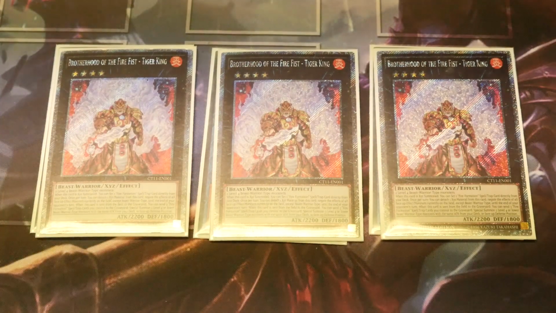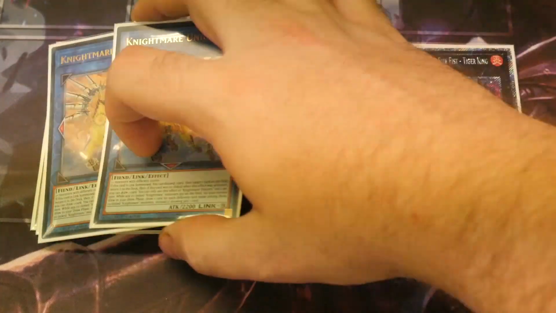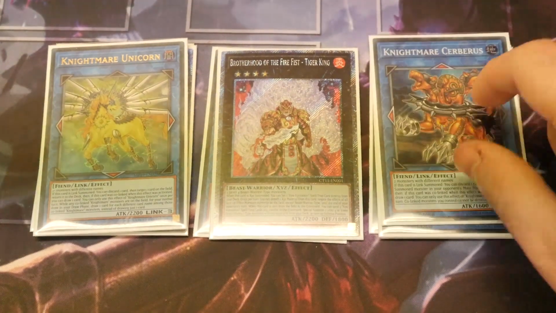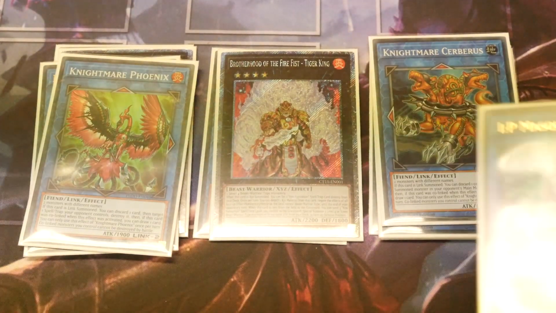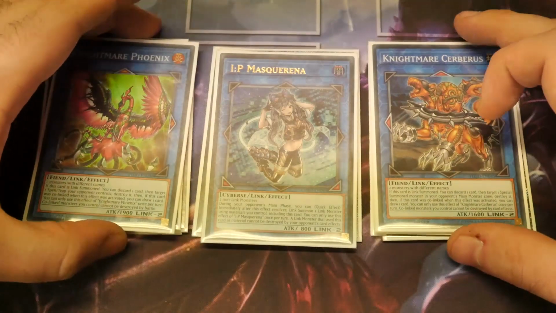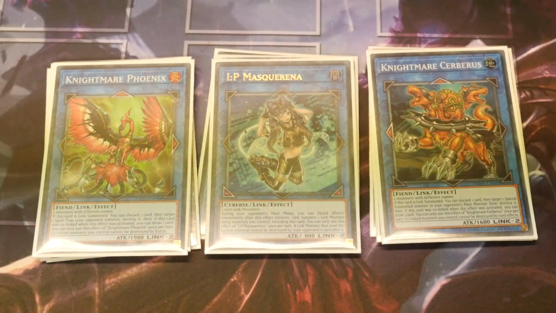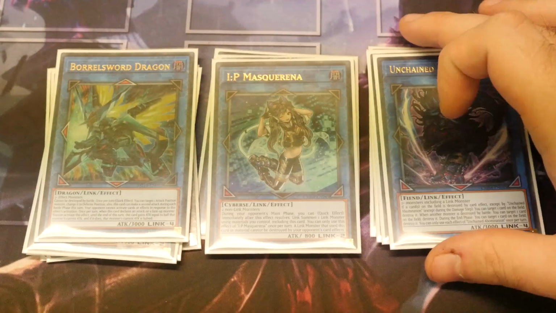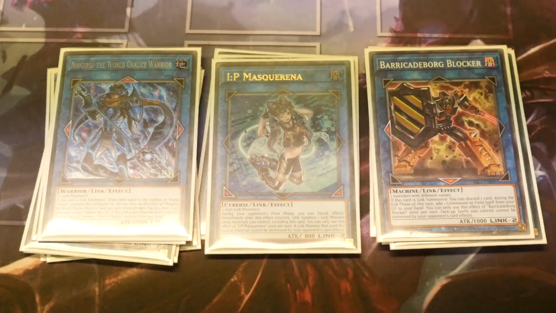Everything else apart from Nightmare Unicorn is one-offs. So everything else comes down to your personal preference from here, in my opinion. So you've got the Nightmare package of Cerberus, Phoenix, and then technically an honorary Nightmare monster is of course IP Masquerena. If you've got the money to play free IPs, then by all means do so. You've also got your Link 4s of your Unchained Abomination and your Borosaur Dragon, and then you've got the one Ningirisu and you've got the one Barricade Ball Blocker.